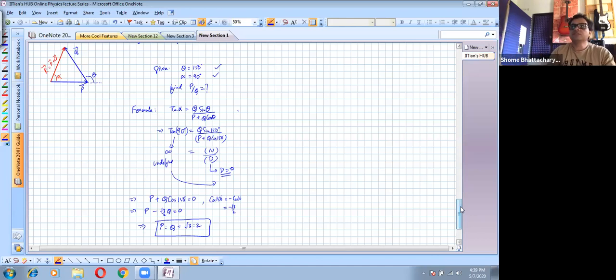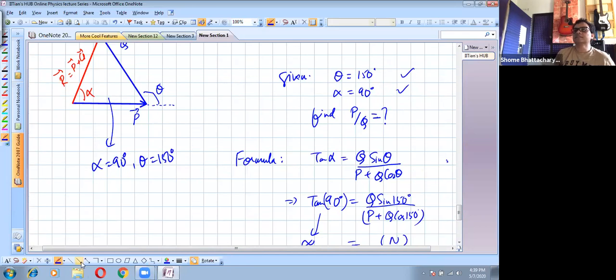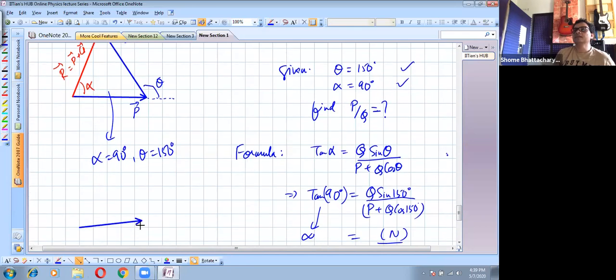Now in the same question, I can just use a different concept. I can just go with geometry. Why do I have to do so much work with formula and all? Just put this condition over here. In this triangle, make it so that alpha is equal to 90 degrees and theta is equal to 150 degrees. The triangle gets a bit modified. You draw a proper triangle with that condition, and it will look something like this.